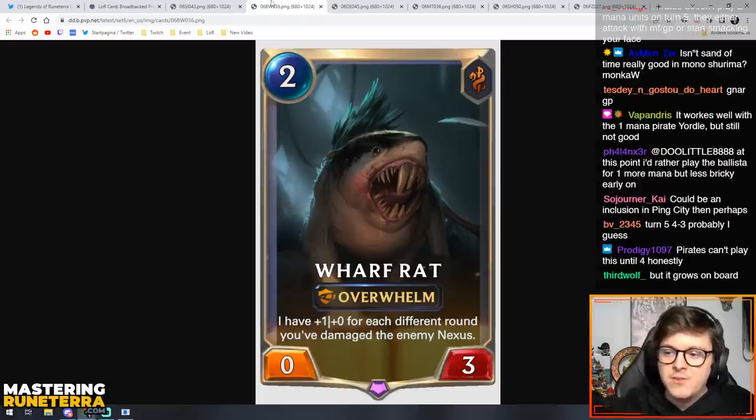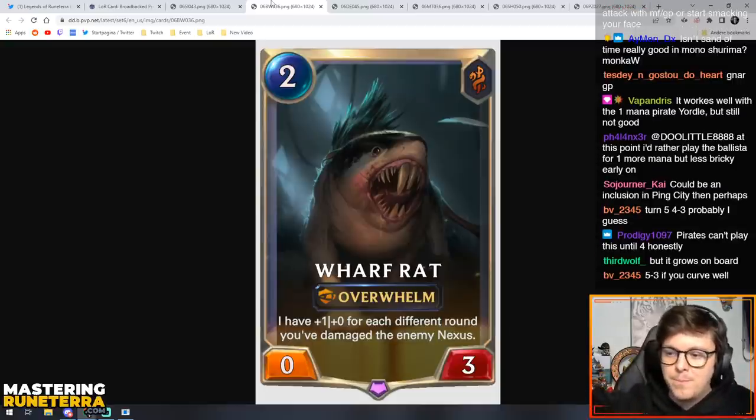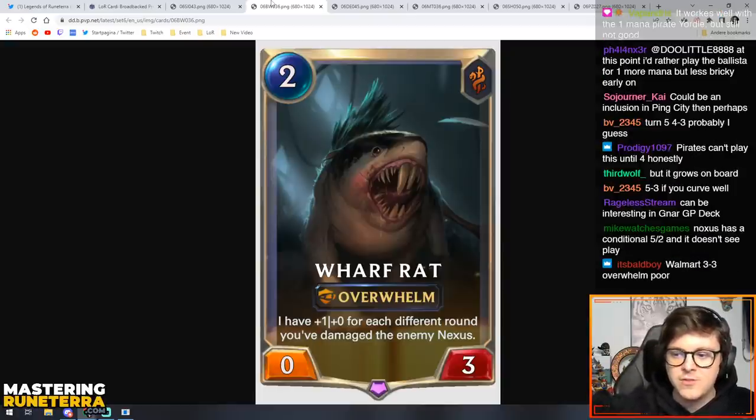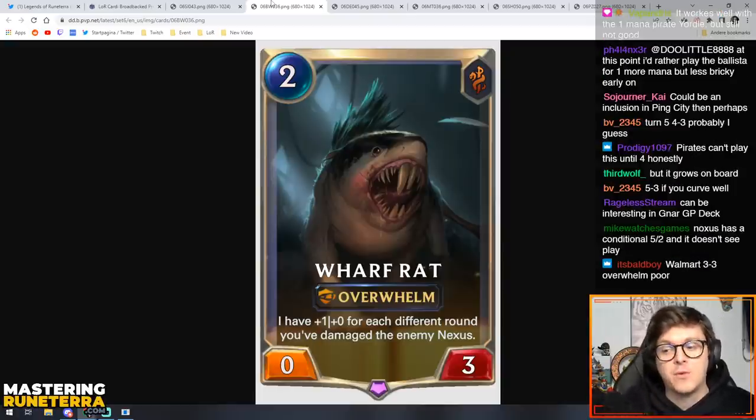Could be an inclusion in Pink City then, perhaps. See, that's exactly the kind of deck I like it a lot in. Those are the exact kind of really cheap board swarmy decks that I think this could be good in, because those decks also draw. Pirates doesn't draw. They have Zap to draw their Fervor or Make It Rain. That's it. Nox has a conditional 5-2 and it doesn't see play. The difference is this is Overwhelm. Overwhelm is a big deal.